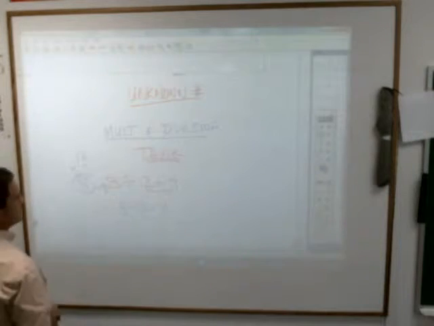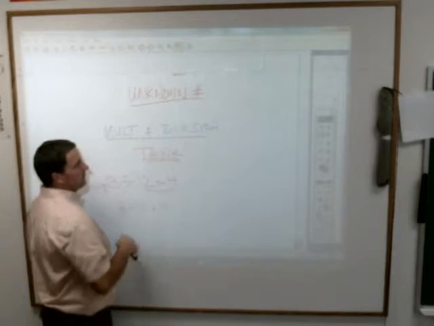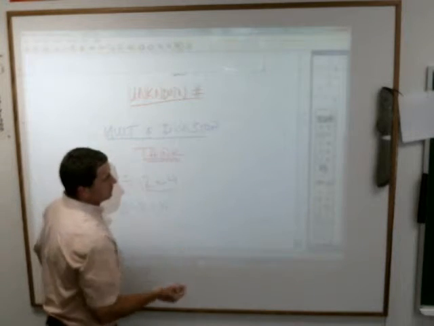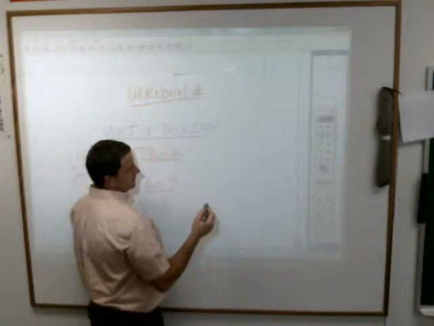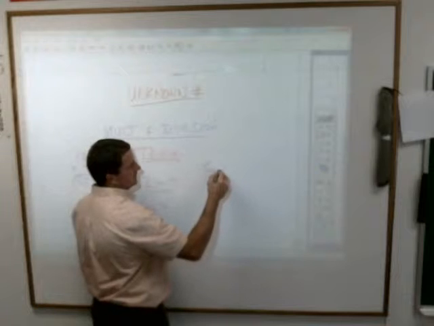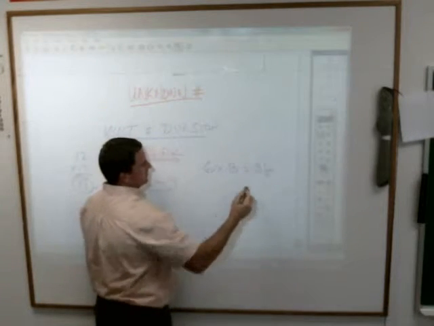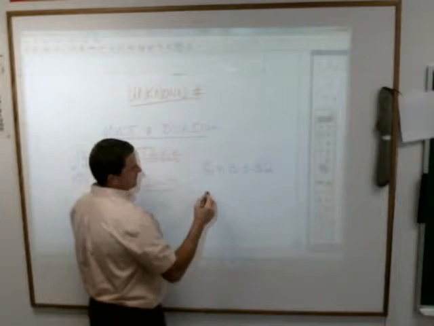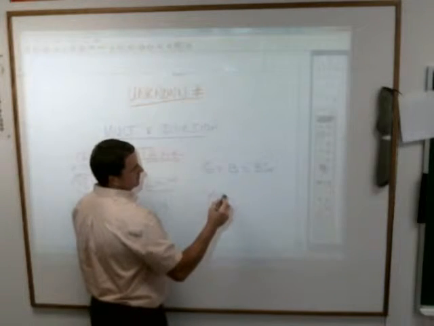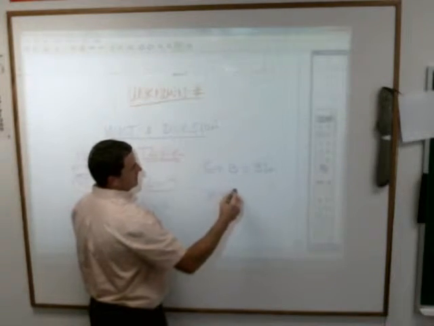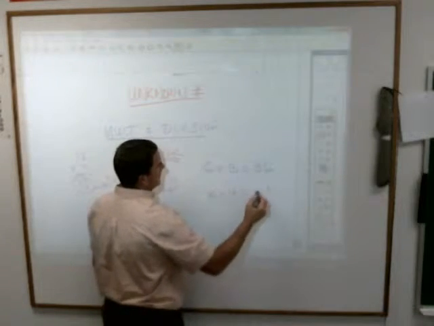So you can't just do this without thinking, otherwise you are going to get a bunch wrong and then you'll wonder why. Now usually when they show multiplication and division problems, they can look like this. 6 times B equals 36, or maybe it's X, though you shouldn't use X because it looks too much like times.